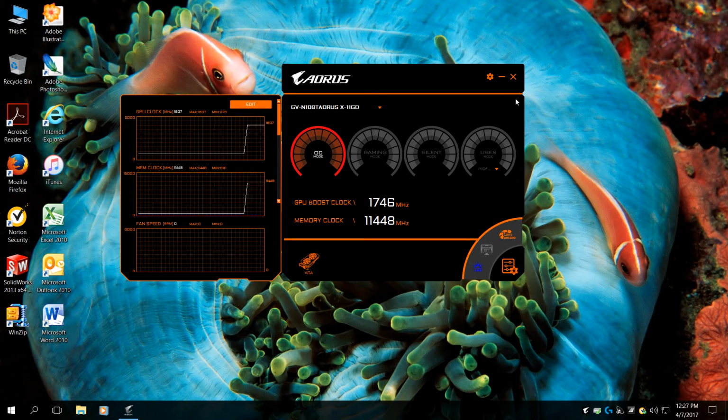I'm using their new utility. Not really going into the utility a whole lot. I mean, unless you get the card, you're really not going to want it. But just kind of show you that it's in OC mode, which is nice, dude. I really don't overclock graphics cards and mess around with them, but if they come out with a utility that you can just easily click a button, then I do it. And so it's in OC mode right now.